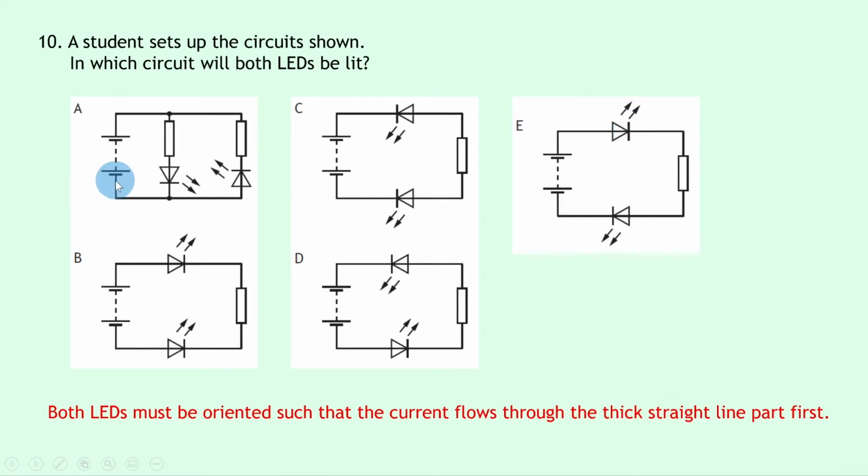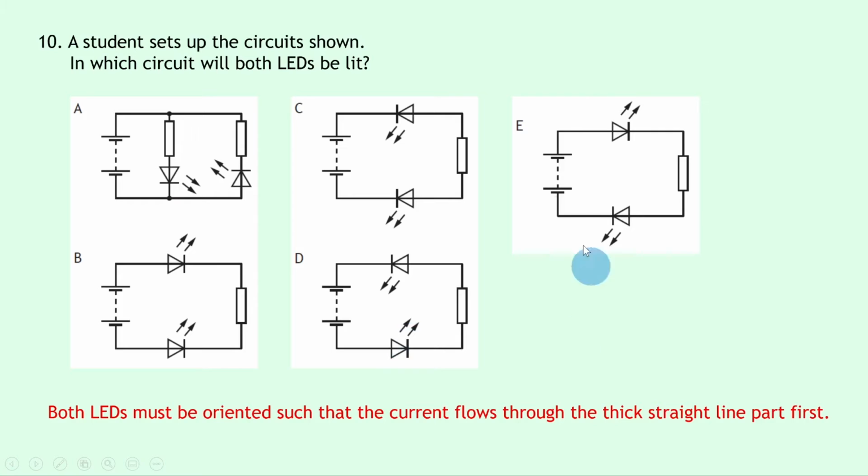So for A, first of all, if we think about current going from negative to positive, it's going to flow down here, along here and through here, so that's fine. However, along here, it's going to hit this part of the LED first, so it's actually going to be stopped. So A is not going to be the correct answer here. For B, we've got the current leaving here and going again through here, so current's going to be stopped. For C, current's going to pass through here, which looks good, and then it's going to pass through here and along, but it's going to then be stopped by this LED because it's turned the wrong way round. For D, we've got the current leaving here, down here, and again current's going to be stopped.